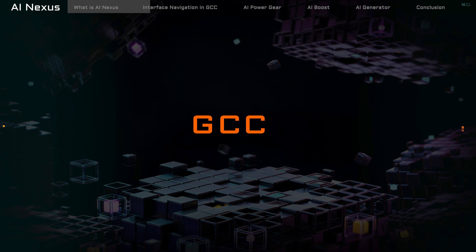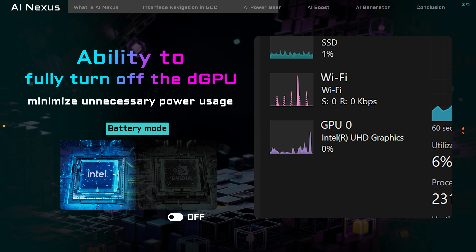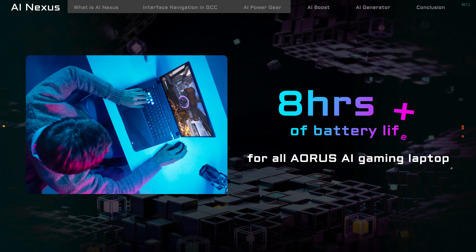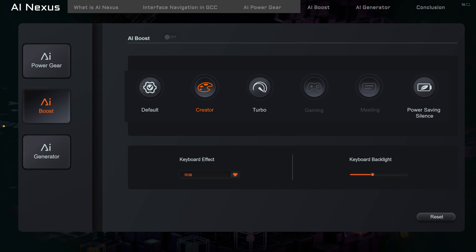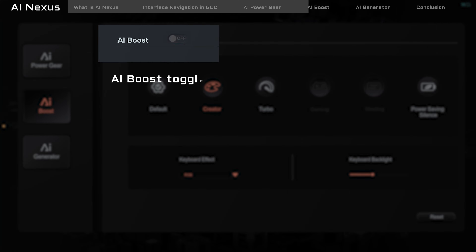Let's break it down, starting with AI Power Gear — the first utility in AI Nexus. On this page, you'll see several presets tailored to different scenarios, which you can choose based on your needs. However, if you want to experience fully automated power saving functionality, simply click on the AI Power Gear button at the far right. In short, this smart tech acts as a watchdog for your laptop's power. In battery mode, AI Power Gear shuts down the dedicated GPU to save power, but activates it when plugged in. By automatically toggling the dedicated GPU switch, users can enjoy the benefits of the dedicated GPU when performance is needed, while minimizing unnecessary power consumption when battery life is a priority. This results in significantly improved standby time for all Aorus AI gaming laptops.